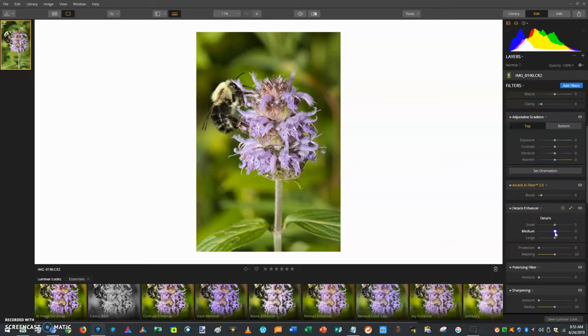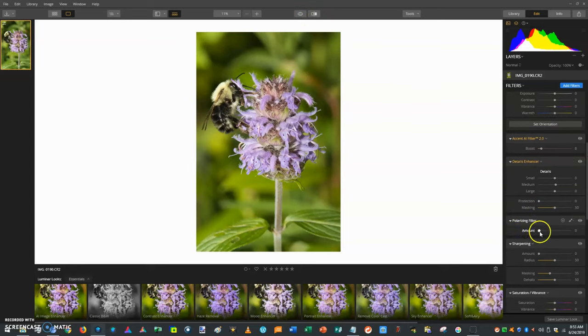It kind of works the same thing. So we're just gonna do probably about a medium, about 6. Yeah, I find that works really, really well. And it's very subtle, but just using these about 3 or 4 sliders here, I can already tell a little bit of difference, especially in that background with all the green.